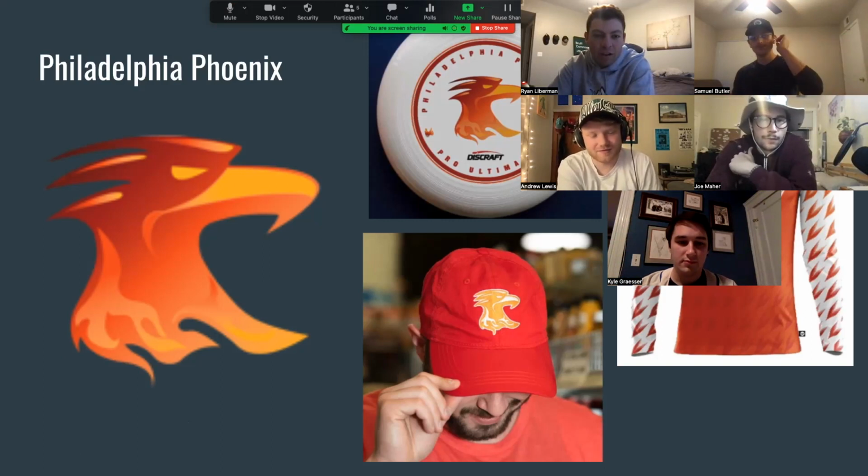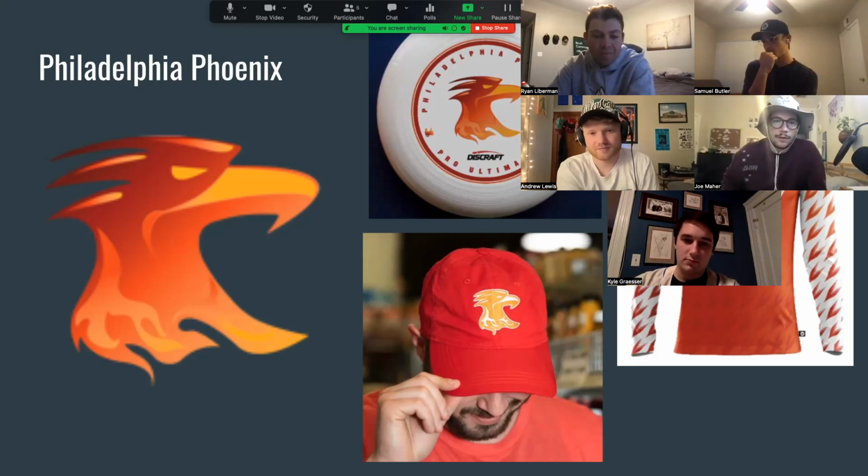Yeah. I wish that they incorporated something into the blank space of it, or had a P somewhere in there, but I do like it, and I like that it actually has the colors of the team, and I think it looks great on their jerseys. Yeah, it looks very sports team.